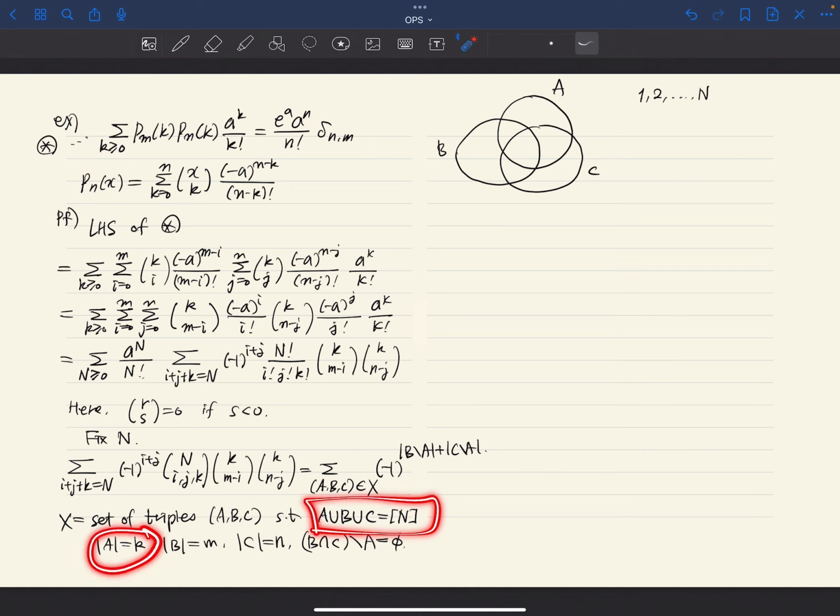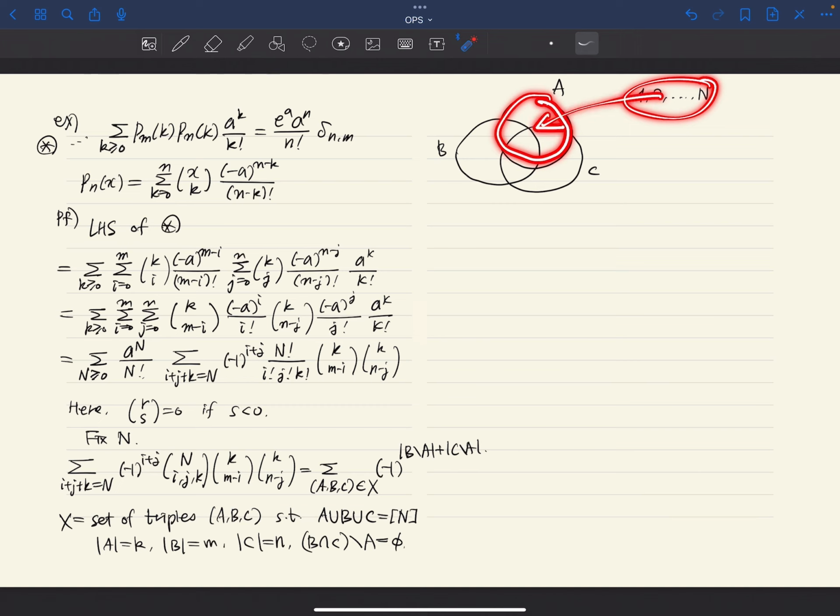And this condition means that we need to put k elements inside A, but before we put the B elements and the C elements, we will first put the k elements here. Okay, maybe I can explain this way.